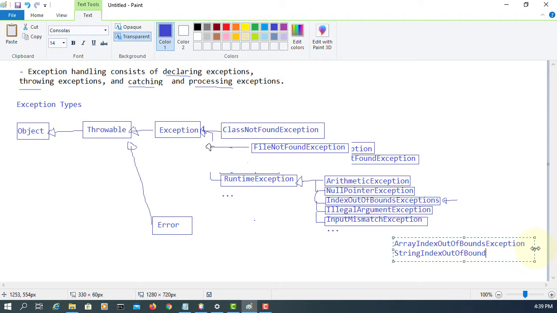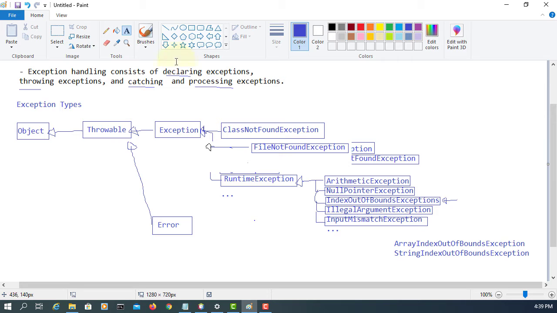It's called StringIndexOutOfBoundsException. Like charAt or substring, when you use them, that may happen. Most of them are subclasses of IndexOutOfBoundsException.